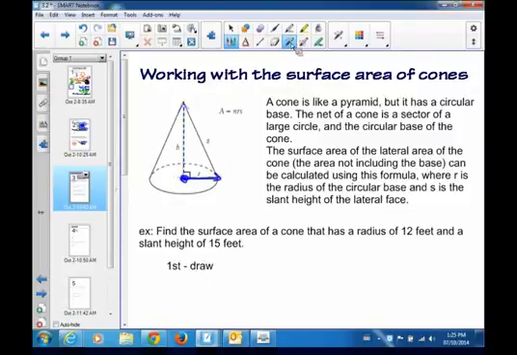We need to know the difference. We actually don't need the height for the area of the tarp part. The lateral area of the cone is pi, so 3.14, radius and s. I'm writing it on here so it's easier to see, but you guys have it on your paper, right? So let's just try this.